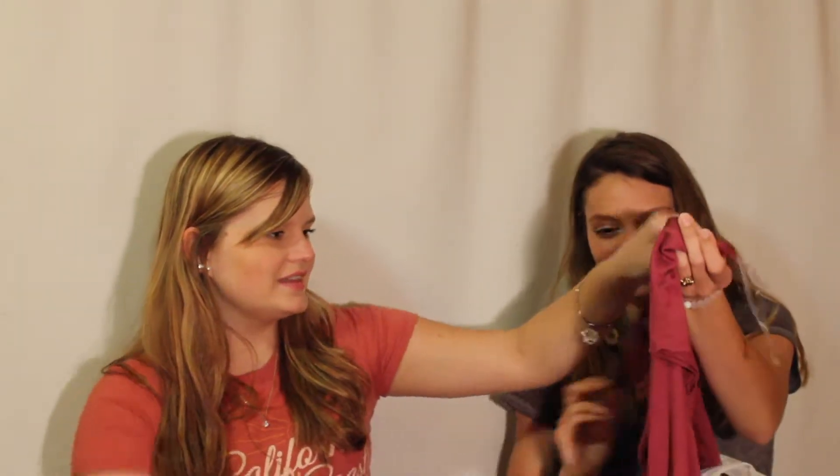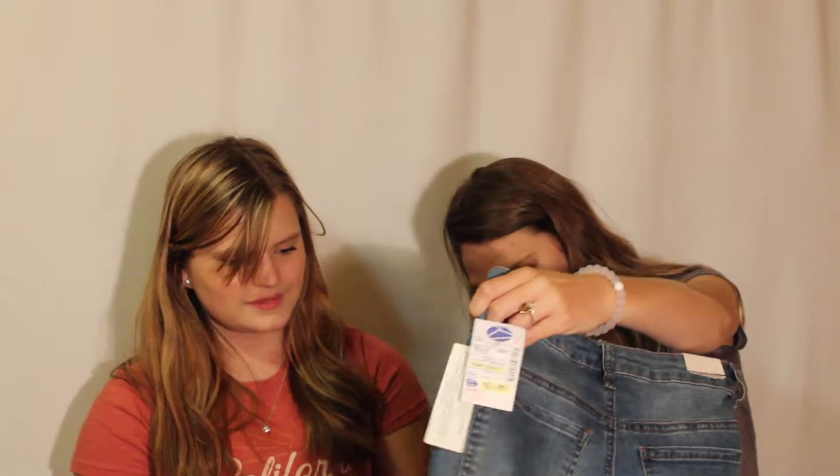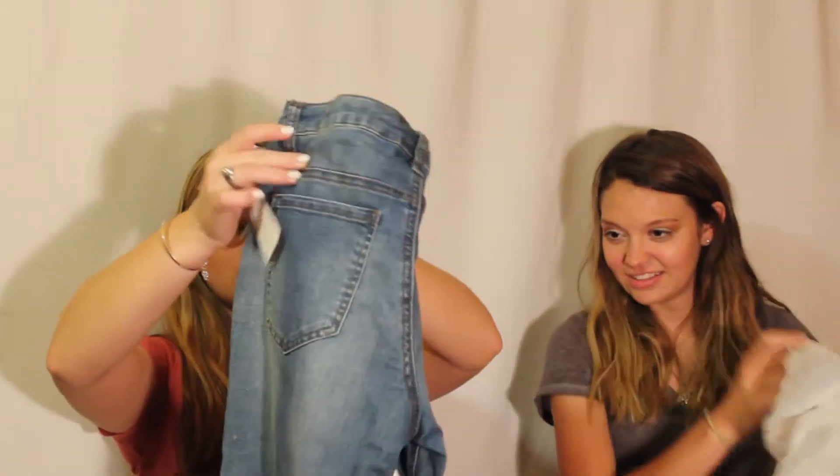I spent $22.67. I got you this shirt — that's actually really cute! How much was it? It was $9.99. And then I bought you these jeans — they were $11. They're like the boyfriend jeans, you know, the mom jeans style. So we're going to go try these on and then come back.